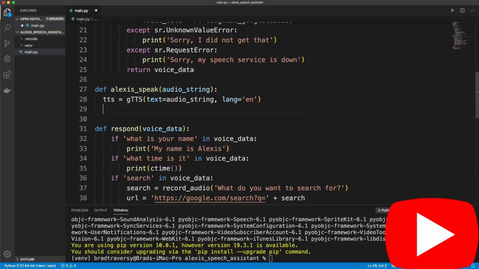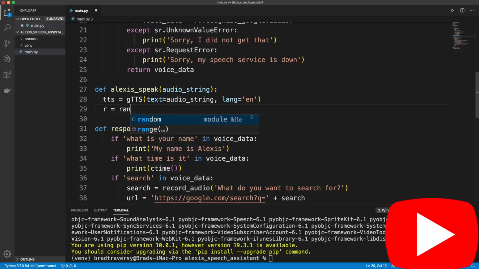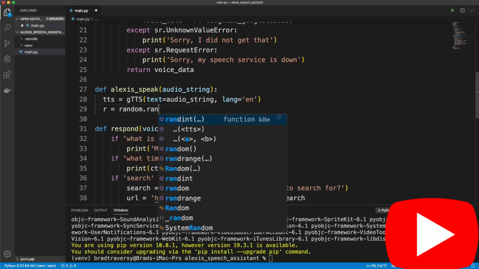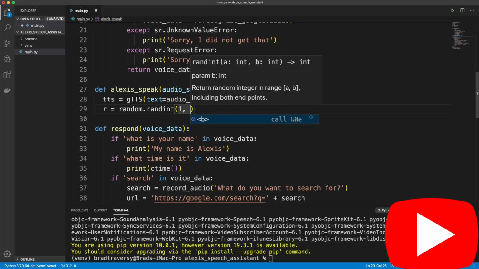All right, and then we're going to create basically a random string using randint. So let's set this to random, and there's a method called randint, and this is going to take in, we're going to start at 1, and we want this to be really large, so let's do 10 million.